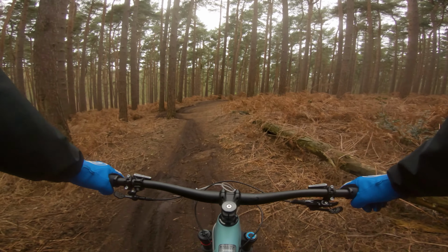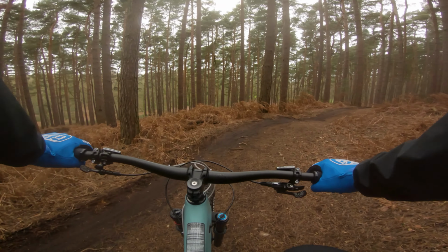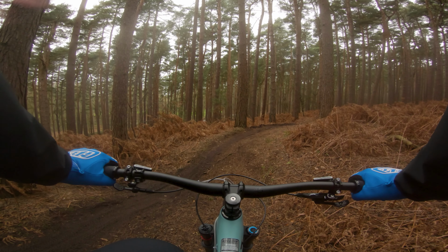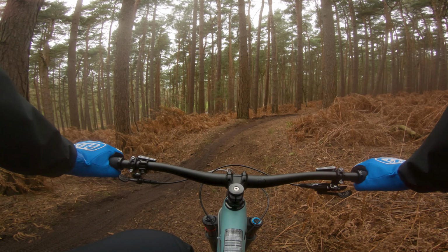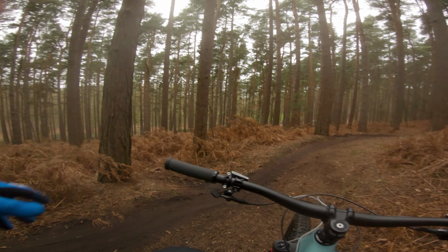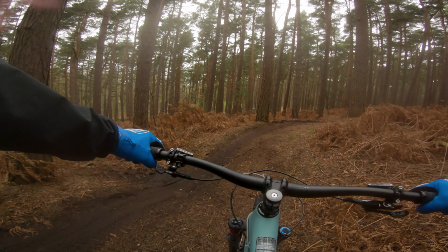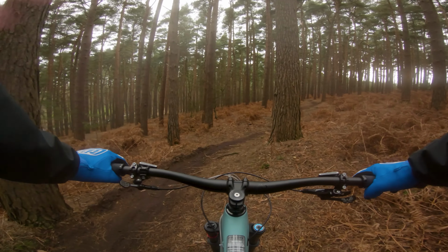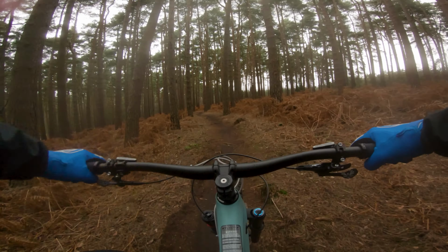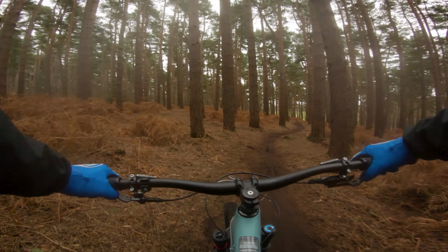Feels like it climbs well. The coil feels very supportive, surprisingly, despite me being too heavy for it. Also, I guess the steeper seat tube angle gets your weight forward more, keeps the front down. The tyres feel grippy as well. I'm probably going to do this section, go up here, turn around, then try and fly down this section, get a good feel for it. Right, see how it rides.